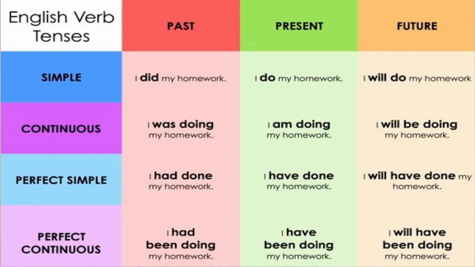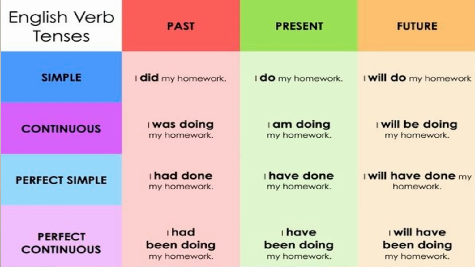And the perfect continuous tenses also follow their own pattern. The past perfect continuous, something that had been happening right up to that certain point in the past and was still happening then or just finished. The present perfect continuous, something that has been happening right up until now and is still happening or has just finished. And the future perfect continuous, something that will have been happening right up to a certain point in the future and will still be happening then or will just finish.